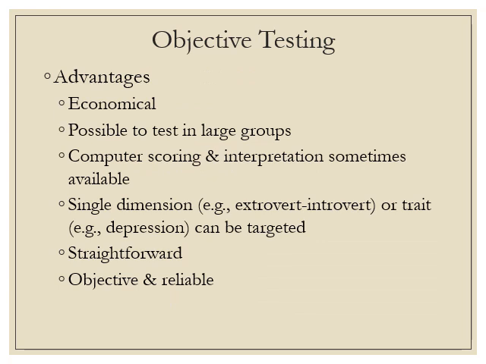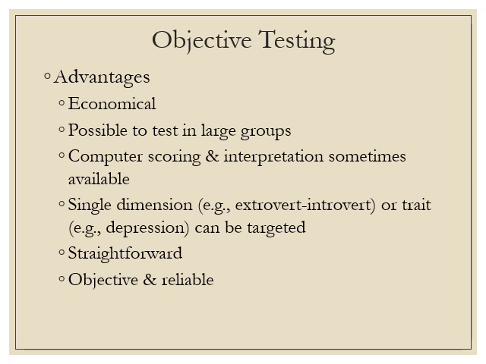Advantages of objective testing: it's economical in that it's typically relatively easy to administer. So it's possible to test in large groups. You just hand everyone an objective test and they fill it out. It's usually paper and pencil. It's possible to score it and administer it on the computer and sometimes even interpret it through the computer, although there's some controversy about computer interpretation.